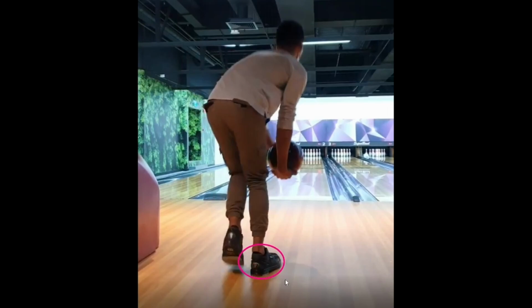Only at this point in his footwork, the end of his second step, should the two-handed bowler start the ball placement, start the ball movement here. So Reese is moving his ball a full one step ahead of the recommended timing, which is why his swing has to be slow in order to accommodate this early ball placement timing.